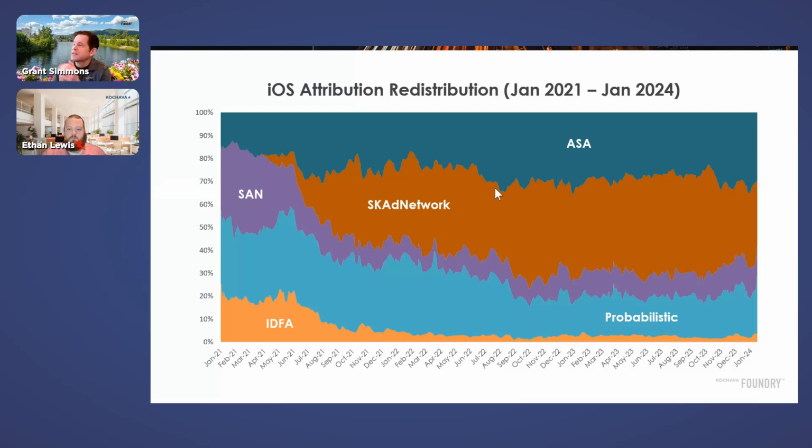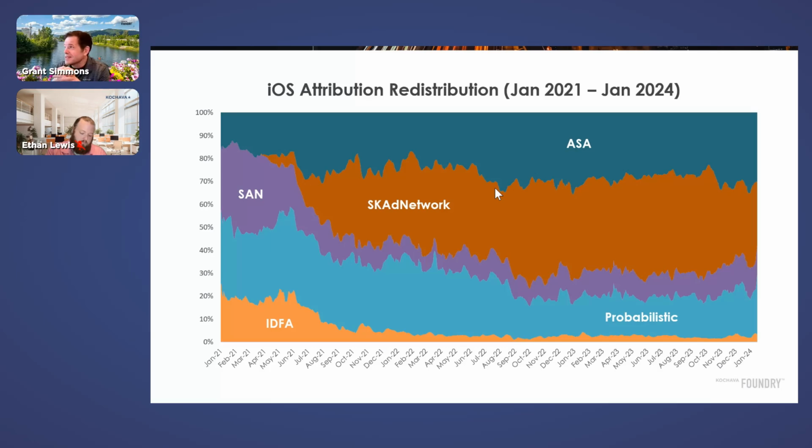Meaning if we go back to 2021, most of that was user acquisition through third-party networks. And if we look at most of the probabilism now, it's folks relying more on their own media. If you're a Kochava client, these are more smart links used in emails and social posts and things like that. So think earned and owned media.